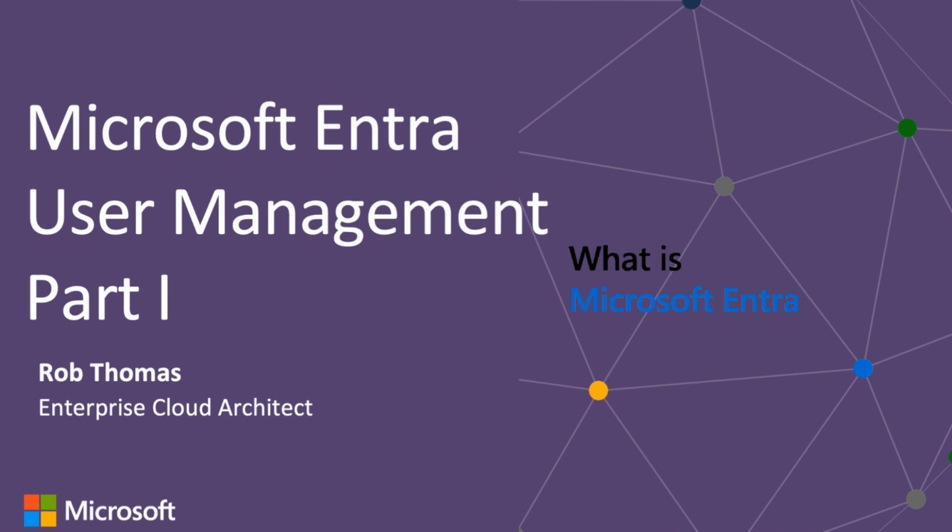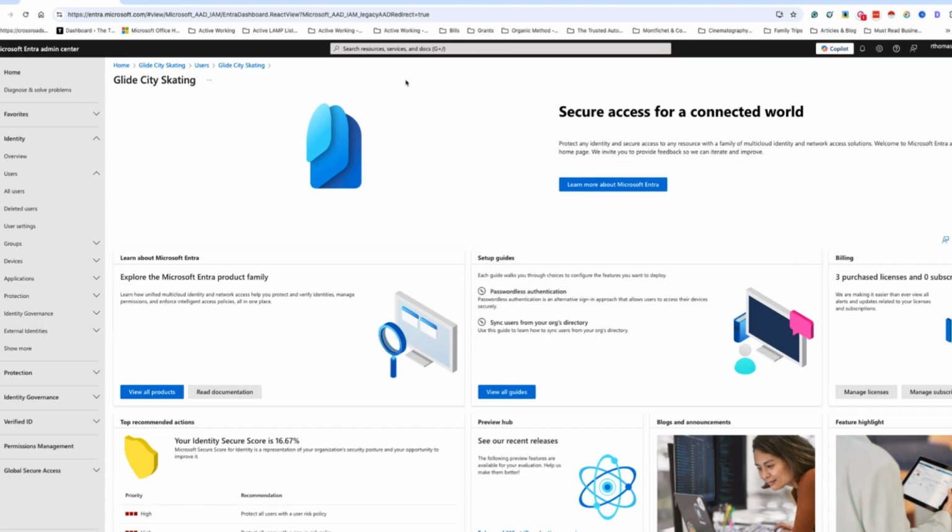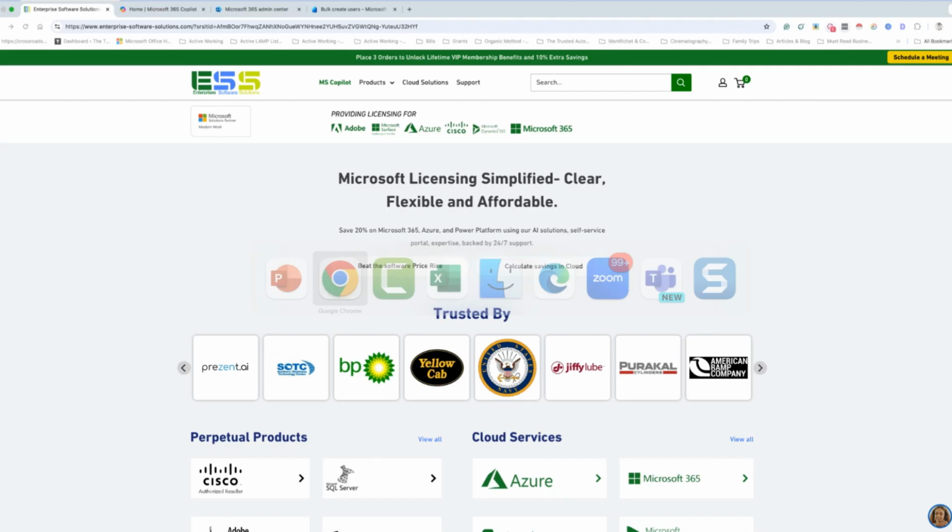All right, so with Microsoft Entra User Management, I'm going to get a little bit deeper. I know in a previous video I quickly showed you how to create a group and a user, but I'm going to slow it down. I'm going to show you how to create a user, how to get that user to work for you as far as inviting users, and go into a little bit of depth of user management, how to get inside the platform and so forth. Now, before we get started, I really want to show you how to get in the platform. So let's jump into that.